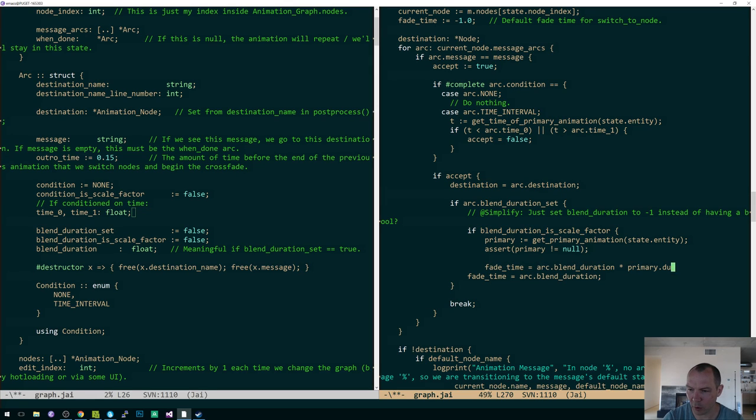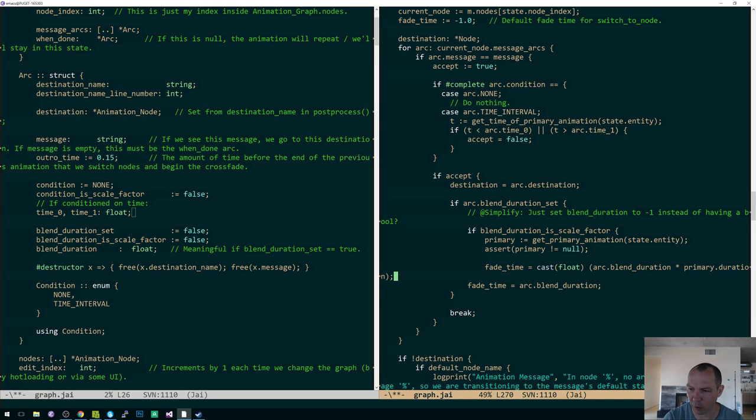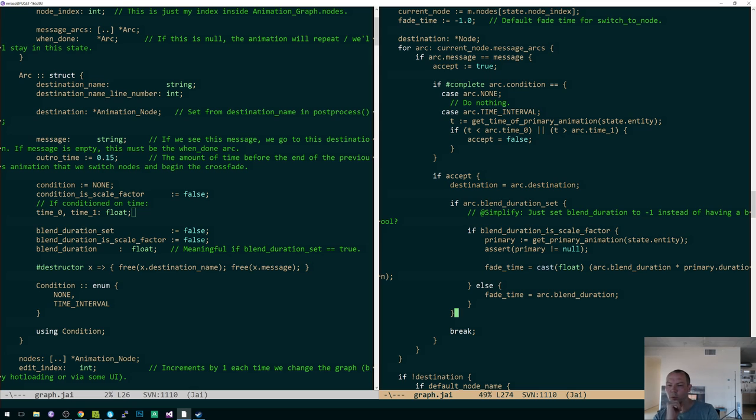And primary.duration. And I think the duration is in float 64, so we're going to cast that. Otherwise, we just do what we did before. Now, because we're going to do this elsewhere too, it's like we almost want to factor this into some kind of more abstract time unit, but for only two usages and only one type of usage, scale factor or not, I don't think that's worth it. If we started expanding into frames and whatever else, and we make the enum, then we would encapsulate all of this somewhere, but for now we're just going to write it out.